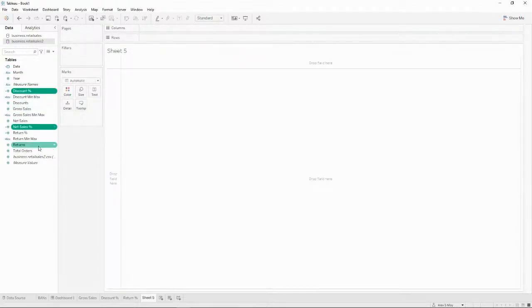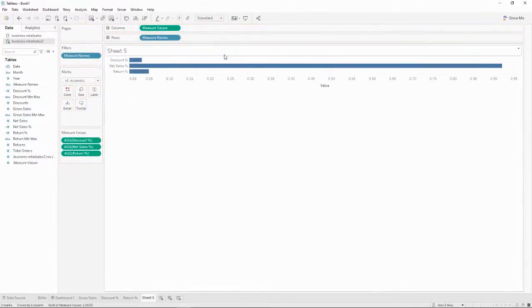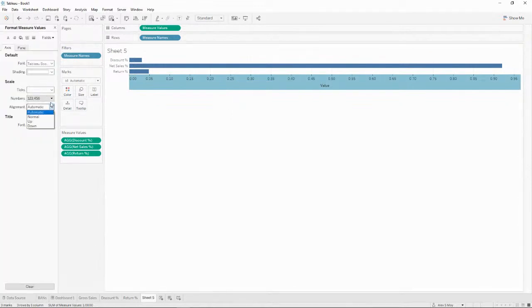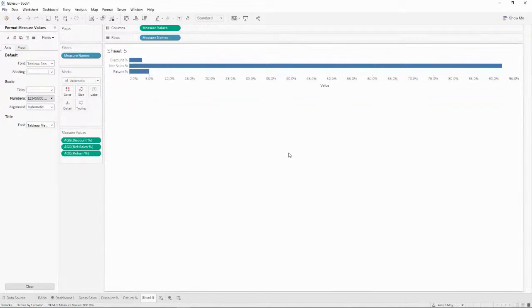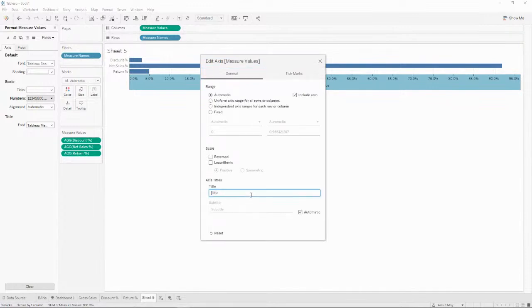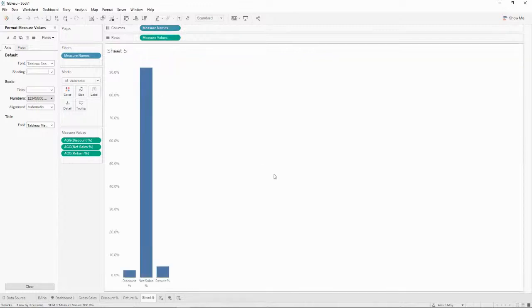Okay, so let's grab all three of these percentages, drag them over here, and we can show them as percentages in this way. Format this as a percentage with one decimal place. We can hide that, and then we can flip this axis and we can show this.